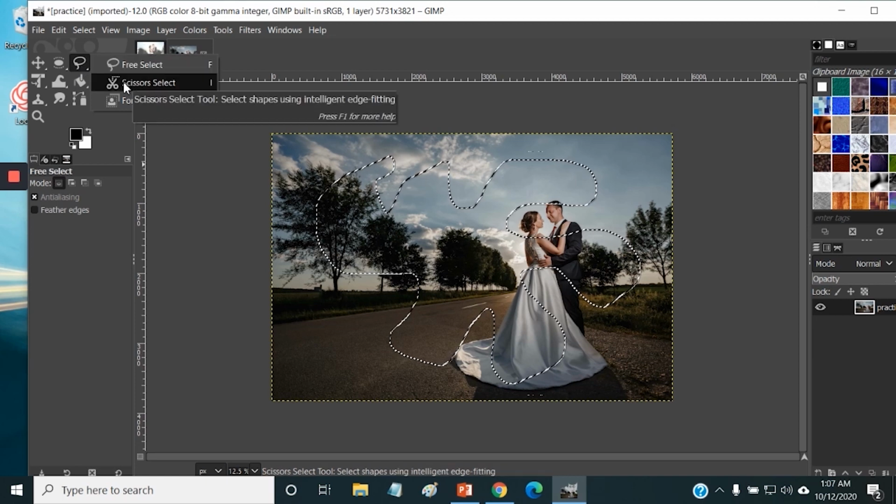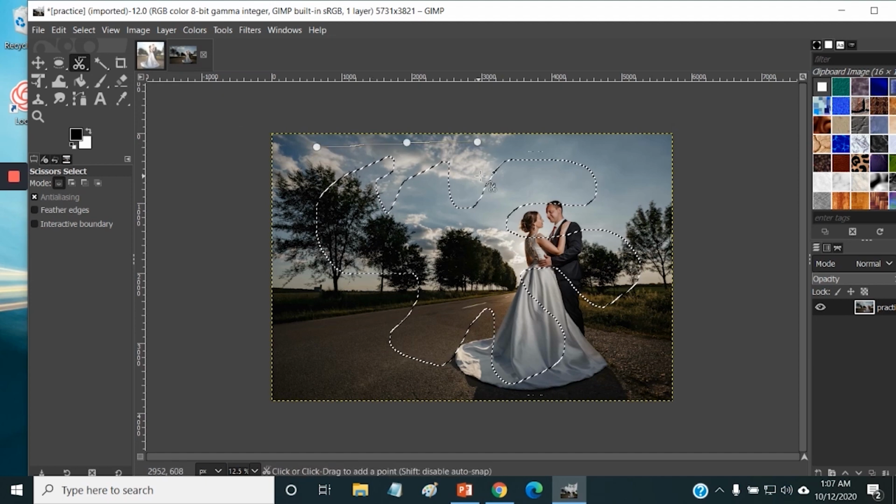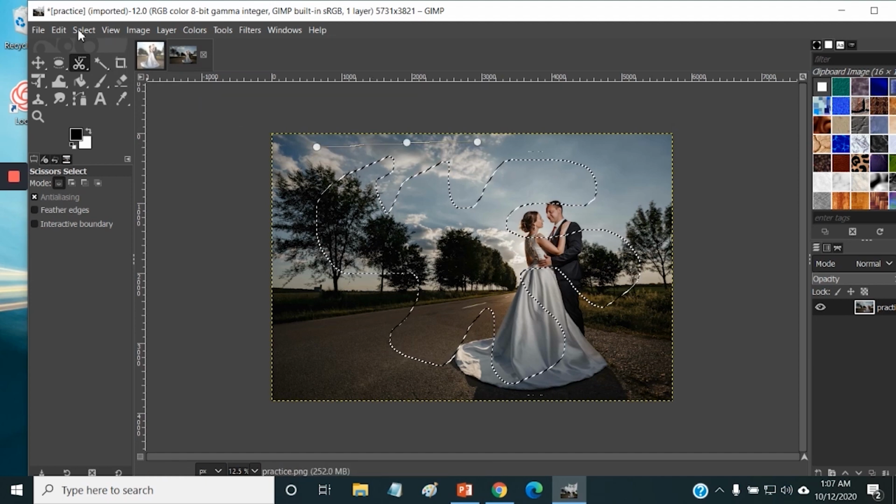The next one I think is really cool. It's the scissors select. Again, if I click outside of the selected area, I get little nodes instead of actually deselecting the area, so we got to go to select none. In order to get rid of the nodes we've already created, you have to hit backspace.